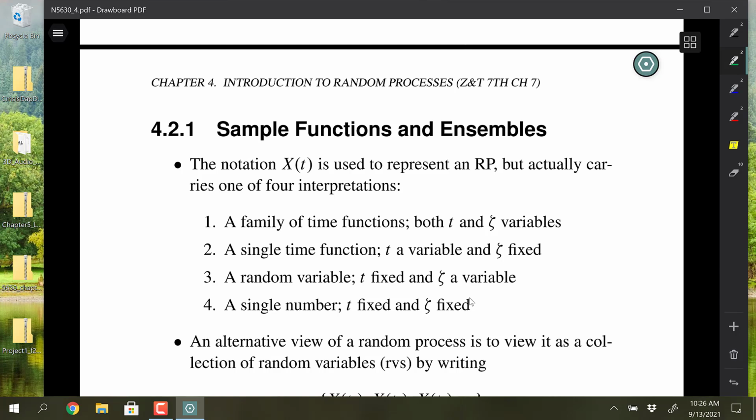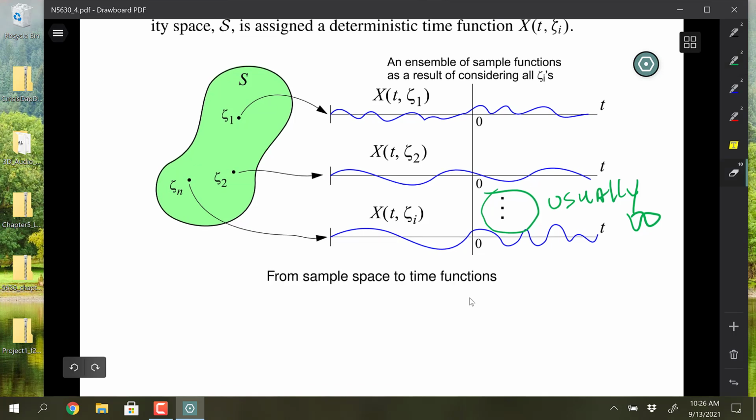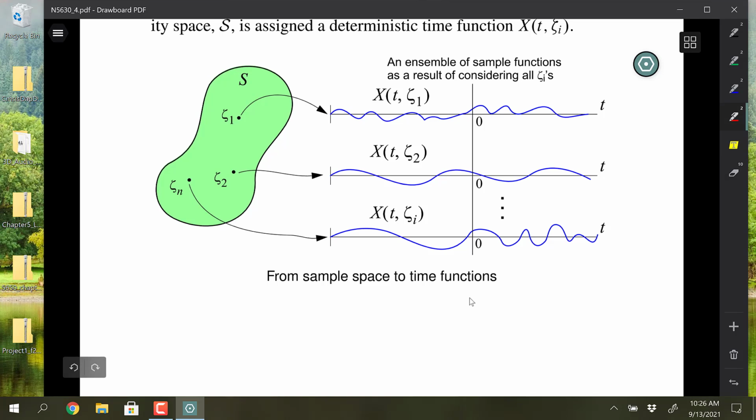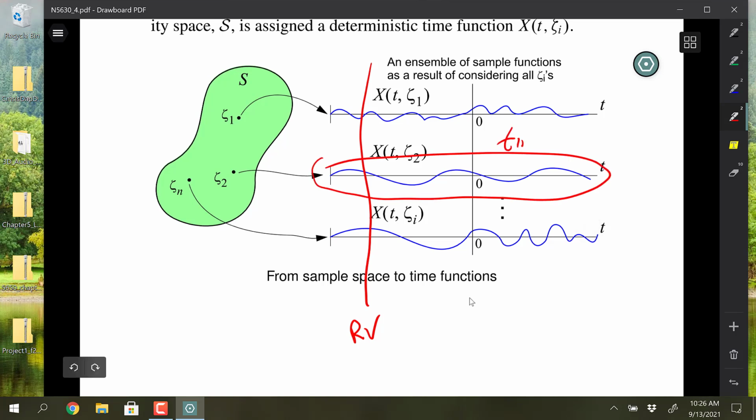So when you go back up to this picture, it's supposed to be a vertical line. I didn't draw it very well, but when we slice down like that vertically, we get a random variable. When we pick a waveform horizontally, we're just getting a function of time. We don't even think of it as a random anything. It's just a waveform. It's just like the waveform of the day, the waveform that we get. And then you could go further and just say, out of one of these waveforms, I just care about 1 point. And it's just a number.